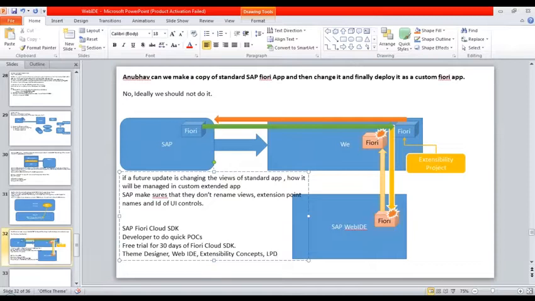All this allows you to prove to your manager, to your company, and really showcase the value add of SAP Fiori using SAP Fiori Cloud SDK.